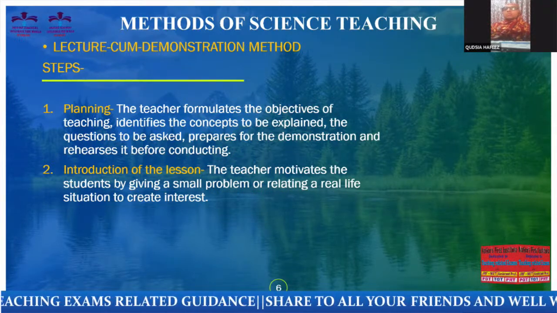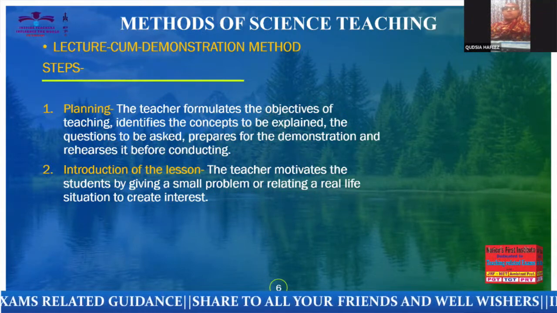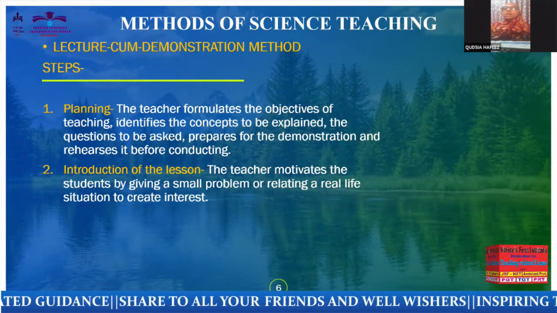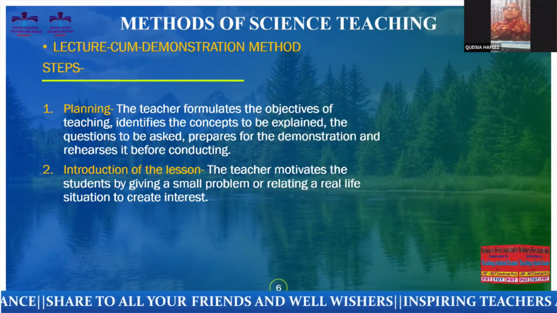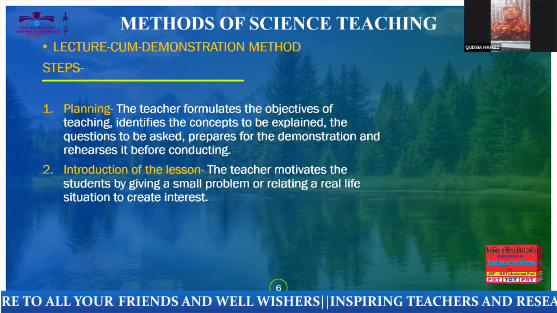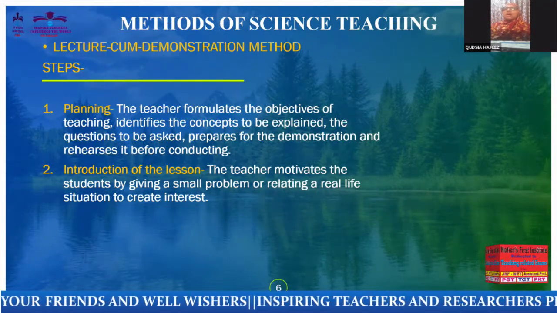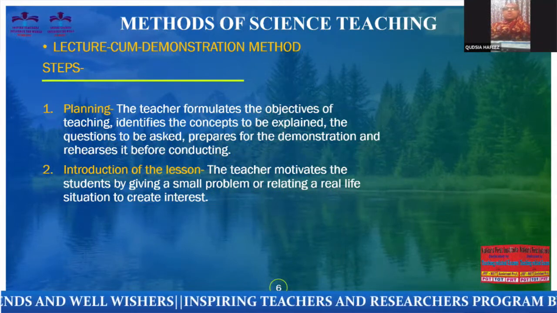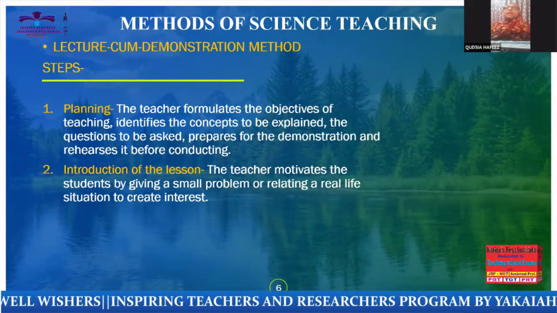The teacher formulates the objectives of teaching and identifies the concepts to be explained: what concept she wants to explain, what the objective of the teaching is, whether the objective is attainable through this method or not, and then the concepts to be explained, the questions to be asked, and what activity has to be demonstrated. All this comes under the planning step.